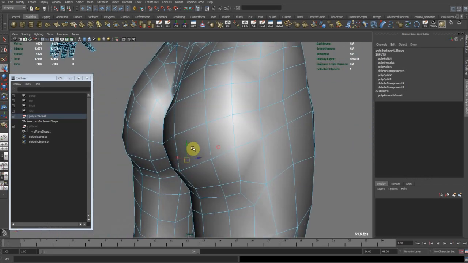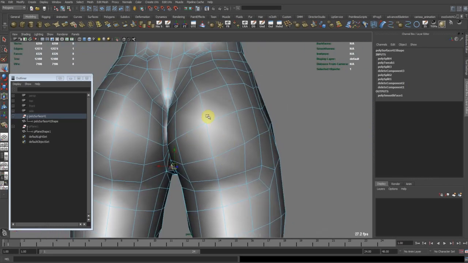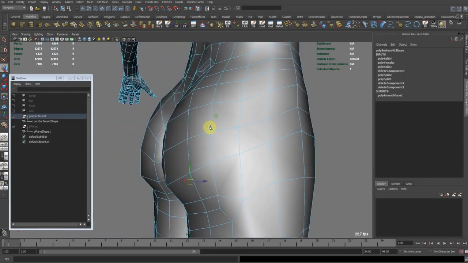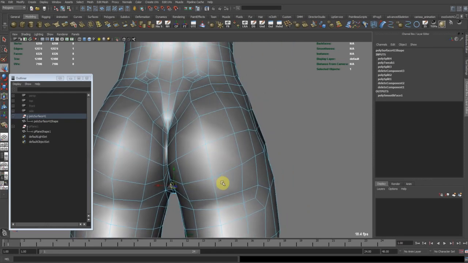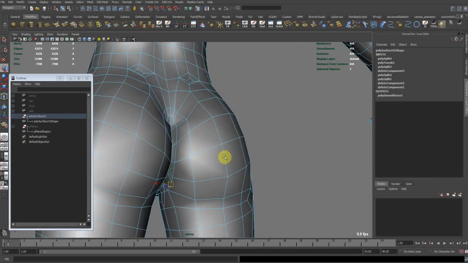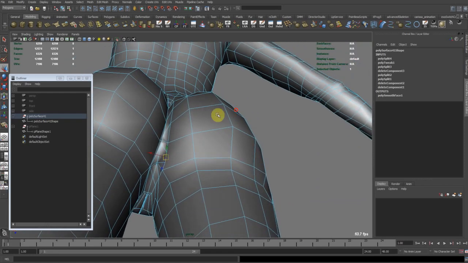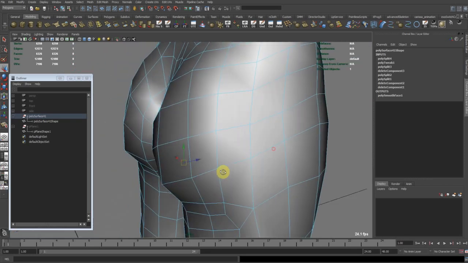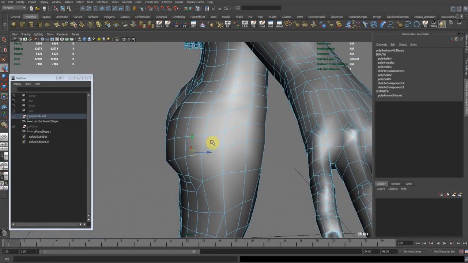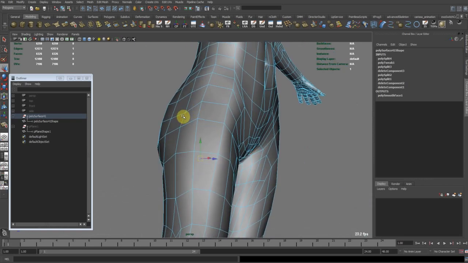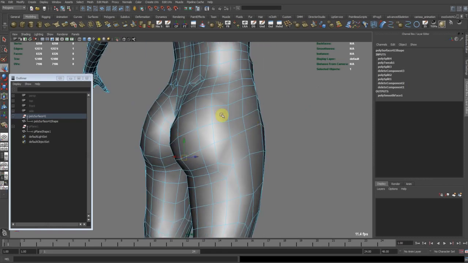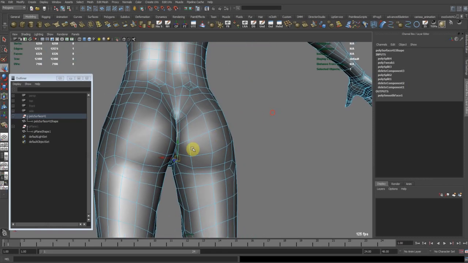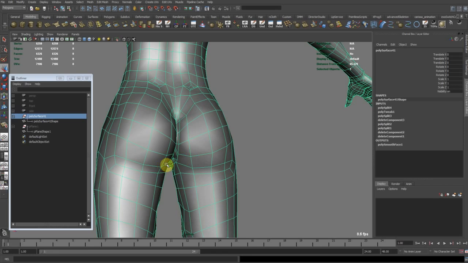Because these faces here are quite big. The butt cheeks don't do too much, but it doesn't hurt to have a little bit more resolution in here as well. So it might be worth driving these guys over here and maybe cancel them out on this area here, where you have this small dip in, and you could support that type of geometry with this. So that's one thing worth trying.